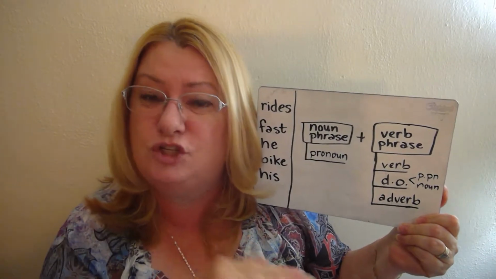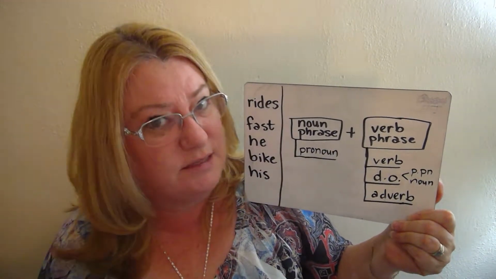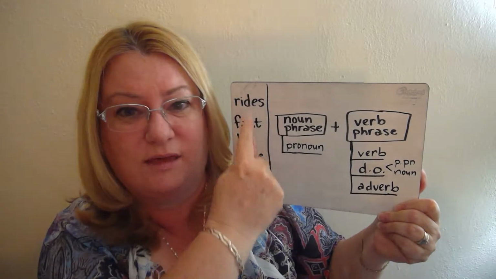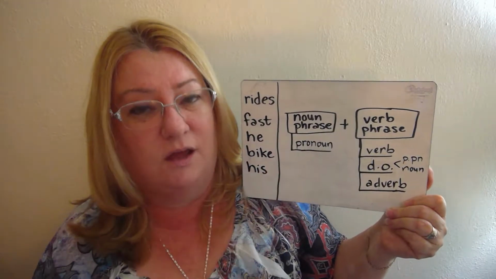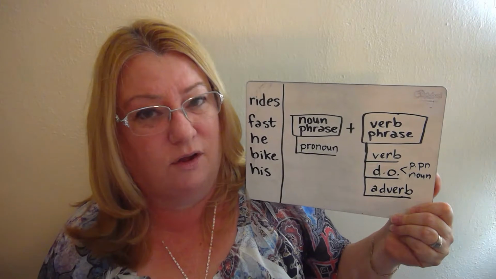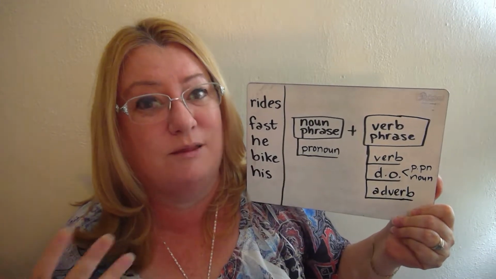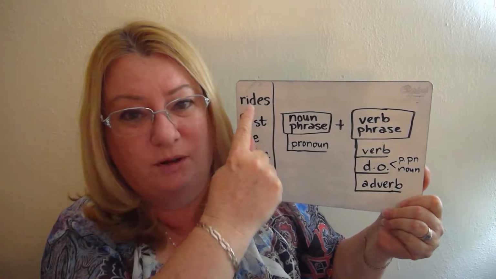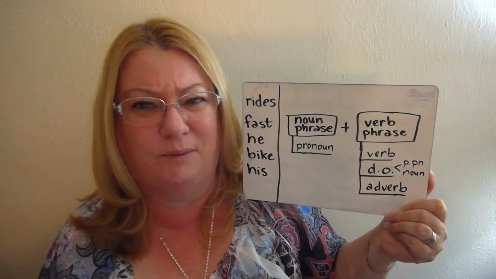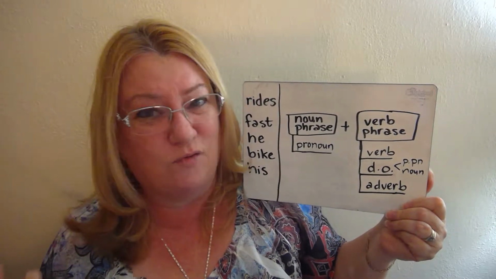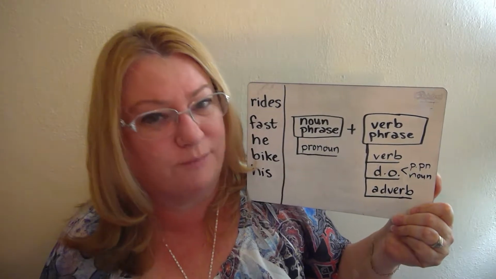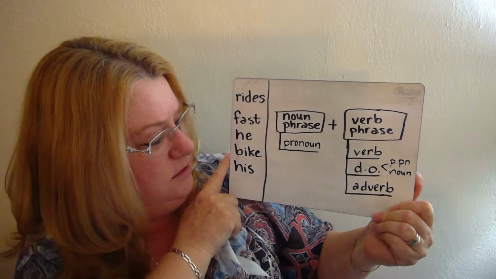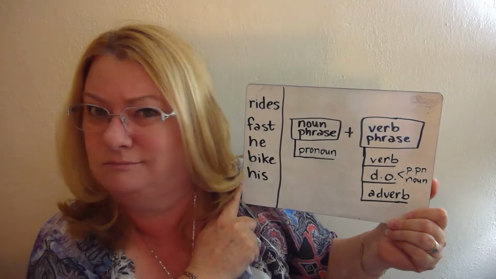Now, in doing this, you will use a specific order to build your sentences. And sometimes the order can be changed and it will still make sense in the sentence. But if you take these 5 words to construct a sentence, you're going to want to put them in order to make the best sense. Because if you put them in this order and say it in that way, people are going to go, okay, you've got the pieces, but they're not in order. Rides fast, he bike his.